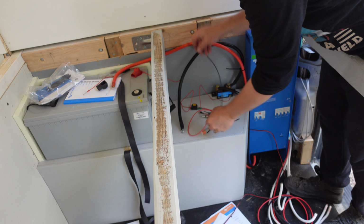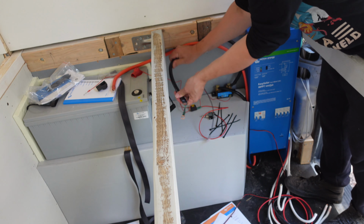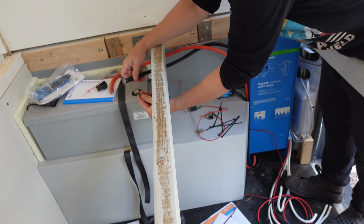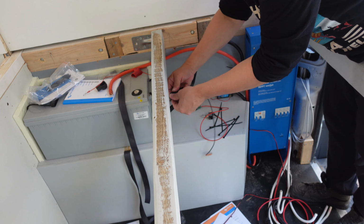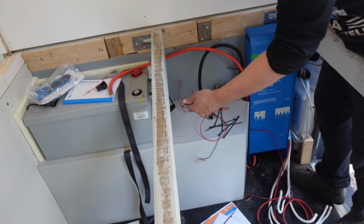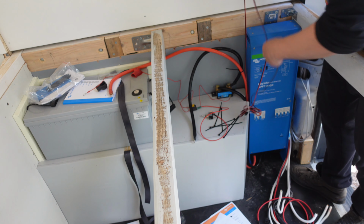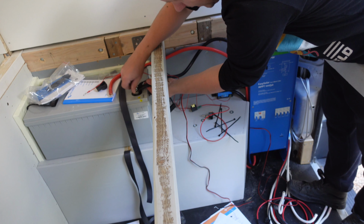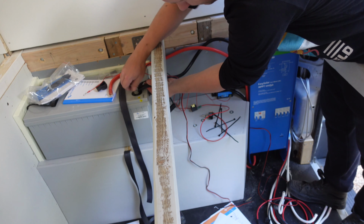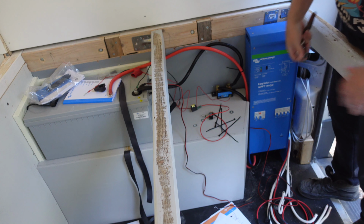So let's first connect the negatives of things. So we want to have these guys here together. We go Victron and we go with the 12 volt custom stuff. And then we of course want to have the ET phone home thingy, which is this. That's the way here in Finland. That's there.